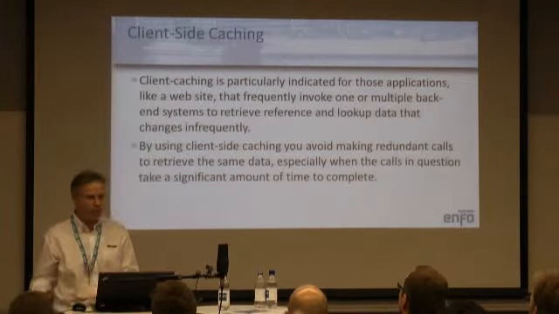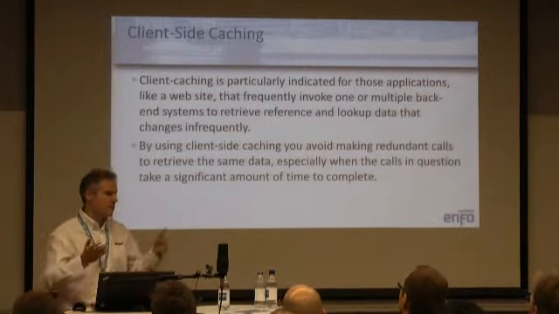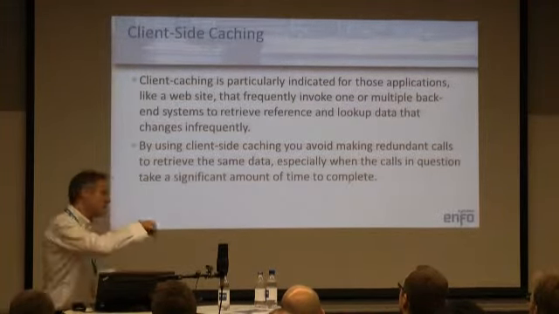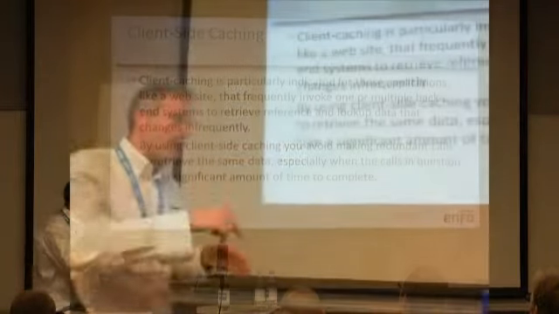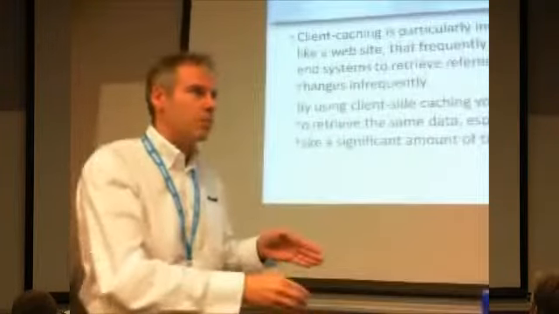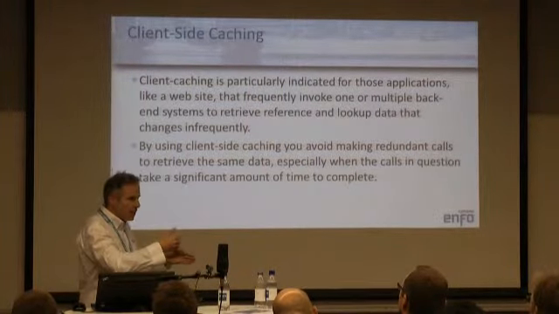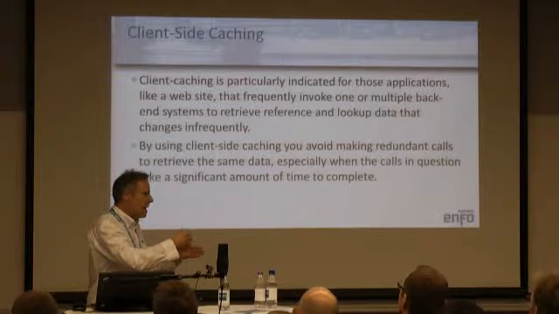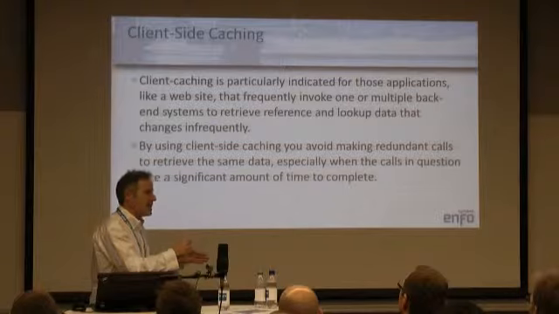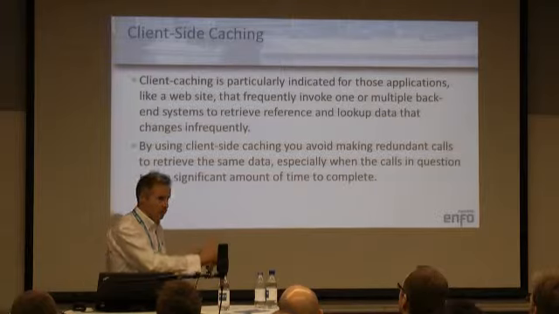That is, the custom channel looks in the local cache or in the distributed cache, and if the response is in there, it immediately returns the response. Otherwise, it invokes the inner channel, and the inner channel will invoke all the channel stack through the transport channel. The transport channel will make the call against the underlying service, and on the way back, once again, I will cache the response so that the next time I receive a call with the same parameters and I calculate the same key, I will retrieve the response from the cache without making the call.